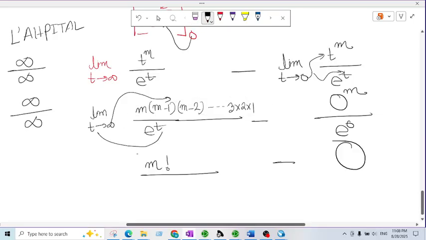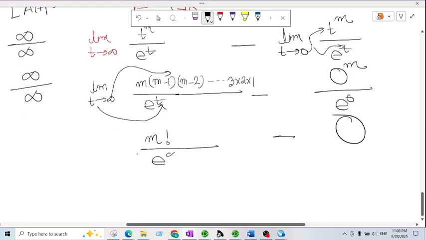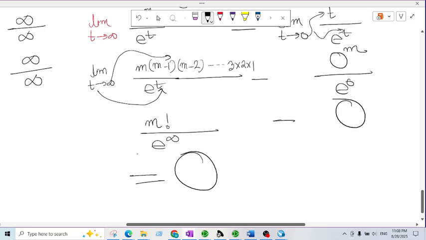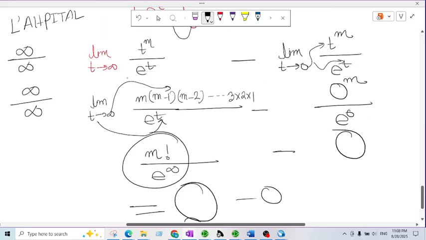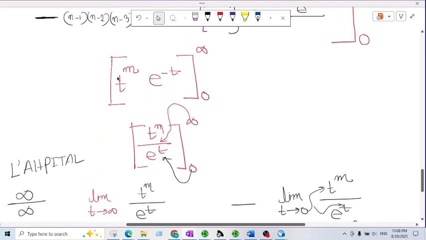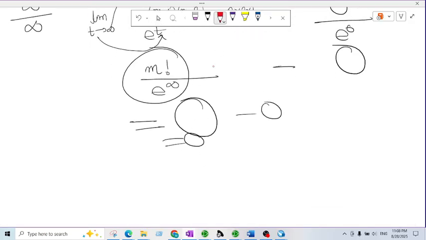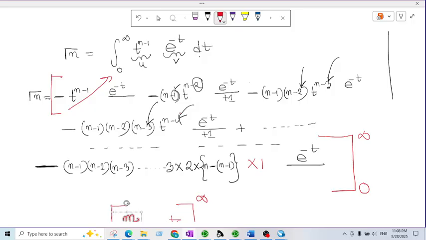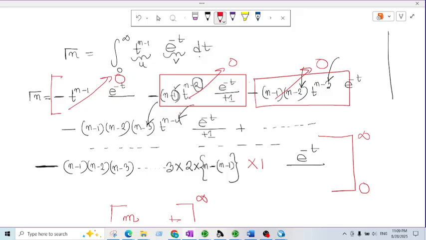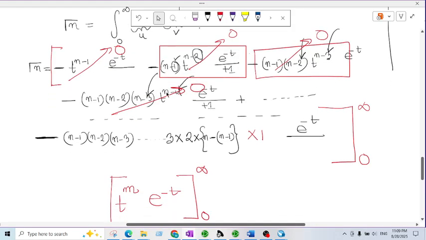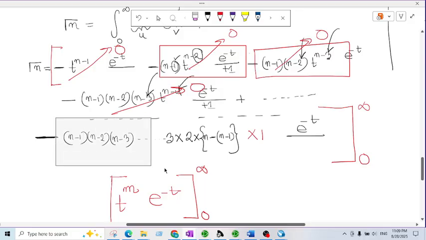And let's put t tends to infinity here, then we will get e to the power infinity, and we were working to prove that this term is equal to 0. So that means the term which has t to the power something is simply equal to 0. That means this thing is equal to 0. If you apply the limits here you will get 0, if you apply the limits here you will get 0. That means all the terms will be equal to 0.